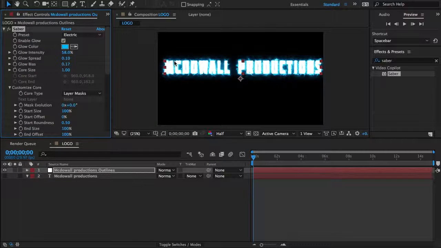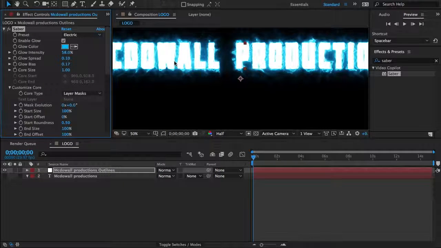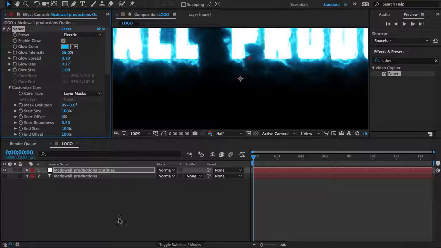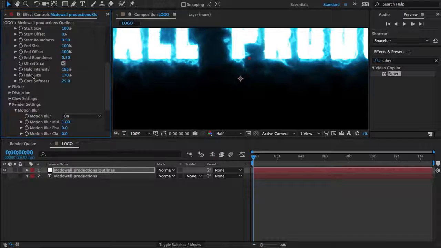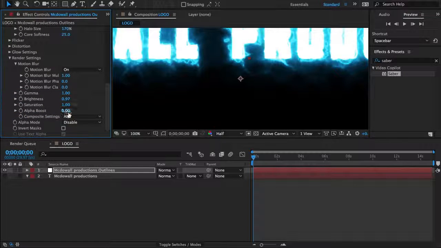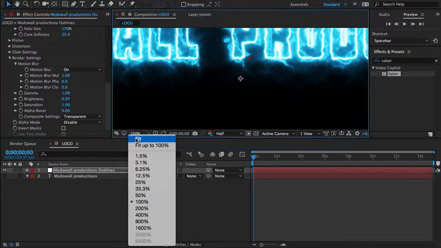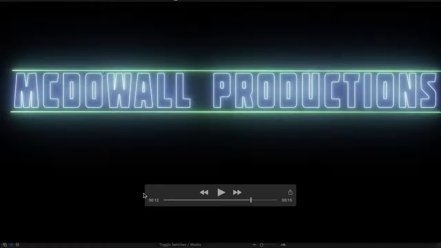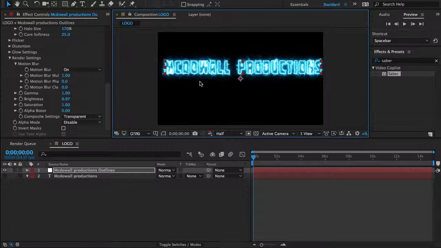So it's still really blown out, and as you can see here, we do not want the text to be transparent. We don't want it to have the text inside it, if you know what I mean. So what we can do is go back down to composite settings and put on transparent. And that just looks super cool. Now in the actual thing, that's what I use is the transparent look, and that just makes it really good.